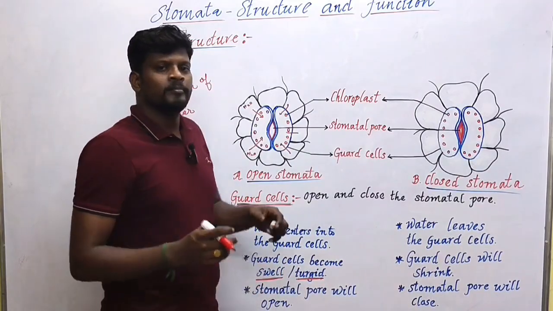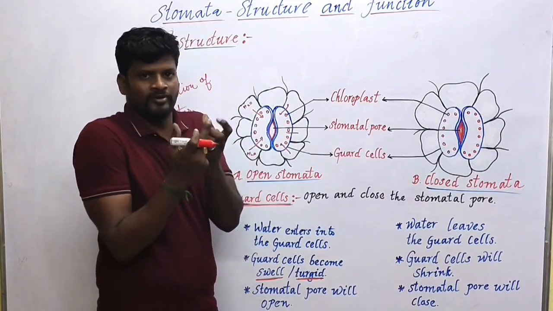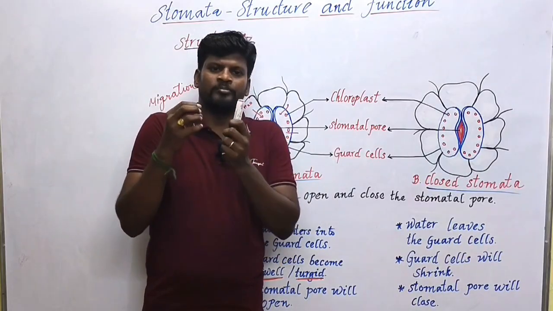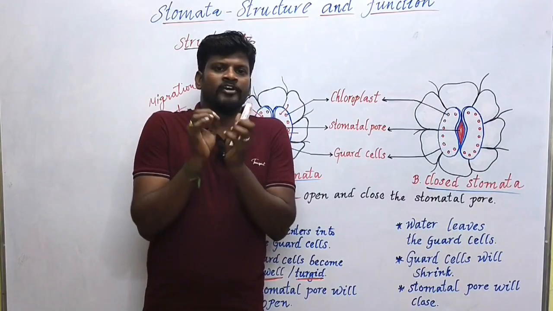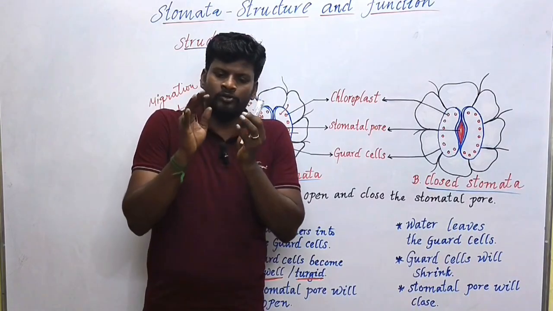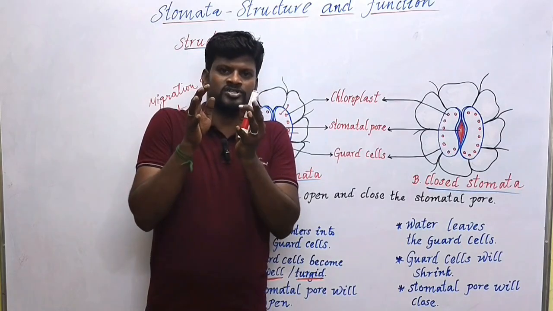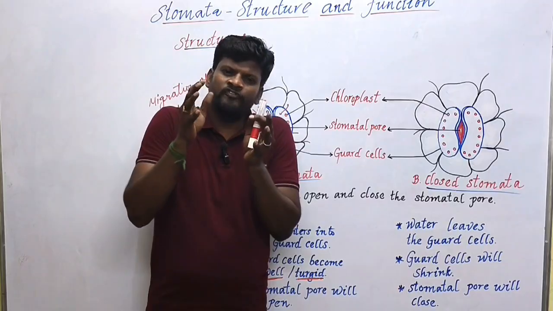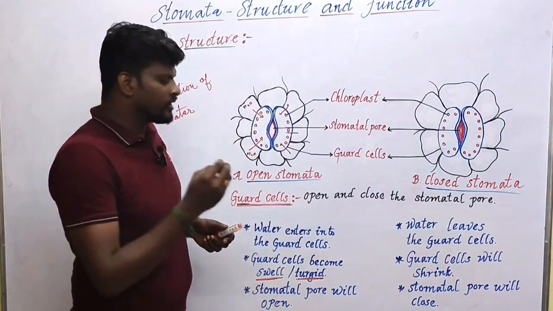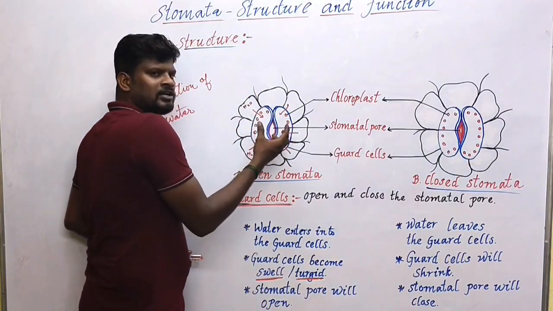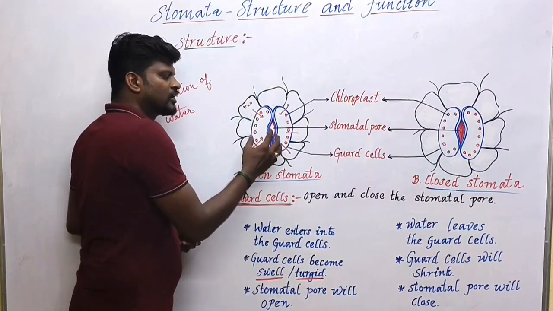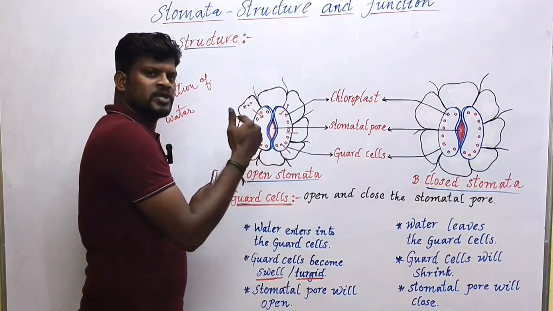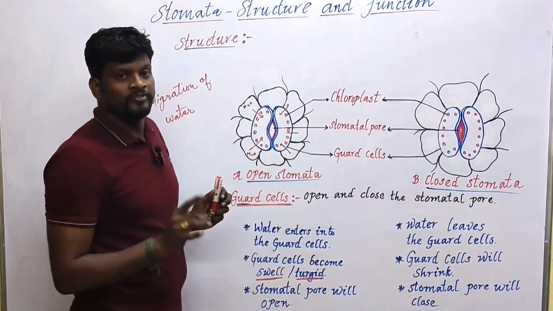Turgid is nothing but becoming or being stiff, right? Say for example, if you take a balloon, generally the balloon will be very flexible, right? And when you blow air into the balloon, it slowly enlarges in size, or you can say swells, and it becomes stiff. That stiffness is nothing but turgidity, or turgid. When it becomes turgid or stiff, that makes the stomatal pore open. Understood? And that allows the exchange of gases between the atmosphere and the leaves of the plant.